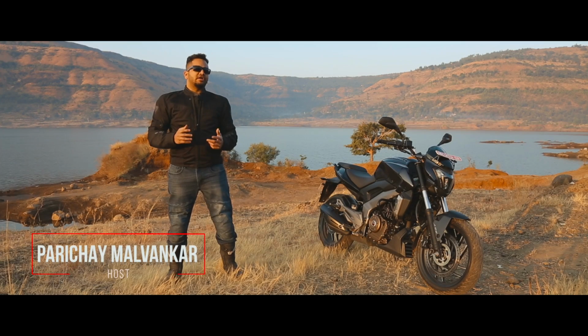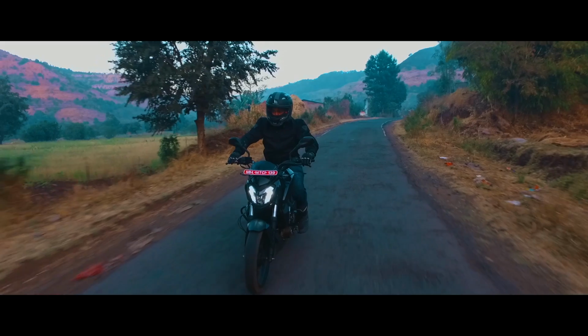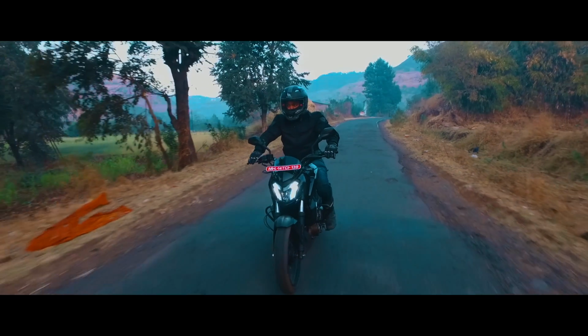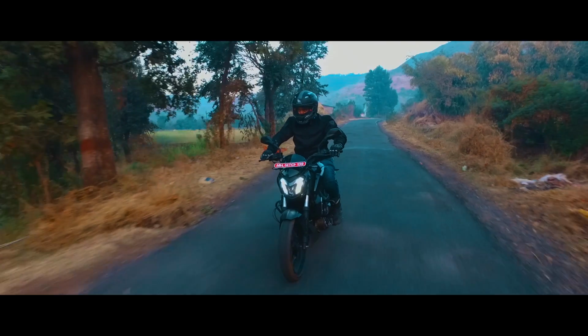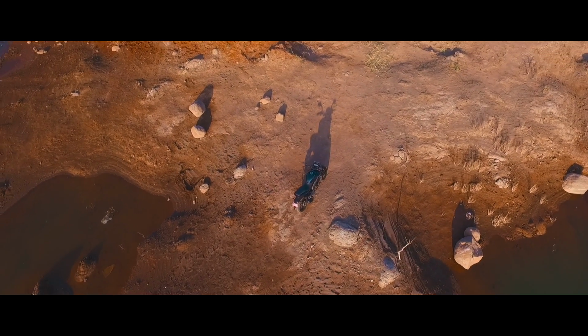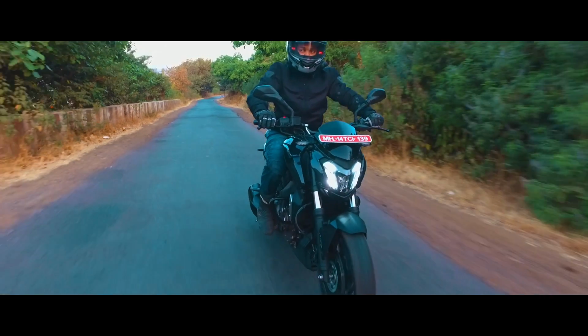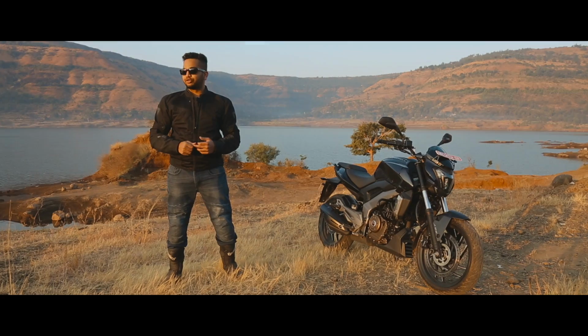The Dominar 400 is dubbed a power cruiser. It has the styling elements of a relaxed cruiser as well as the aggressive profile of a naked sports bike. Dominar 400 was built with key inspiration from the stance of a lion. This Leo design has worked well and the overall profile of the Dominar is surely attractive. It has enough presence to gather a lot of eyeballs when on the street.